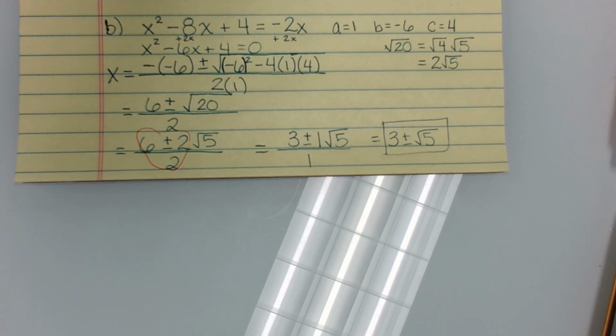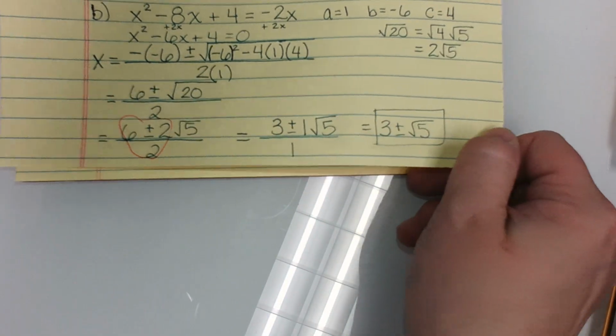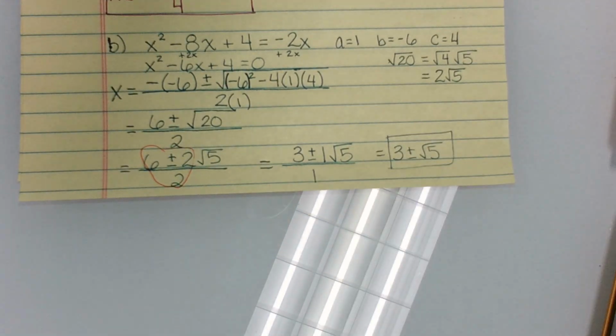I want to talk about one more example. Now, the one more example is going to leave one thing off that I wish I would talk about today, but for the sake of time, we're just better off having a quick conversation about it. So, before I move on to the next problem, the quick conversation I want to have has to deal with that square root of 20.